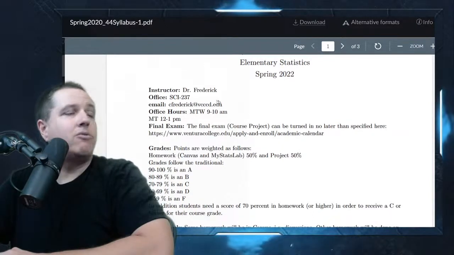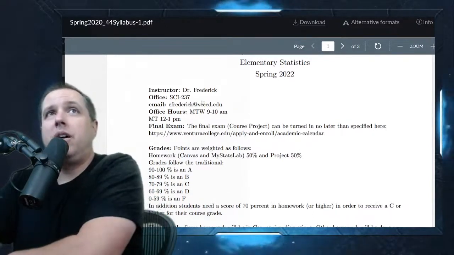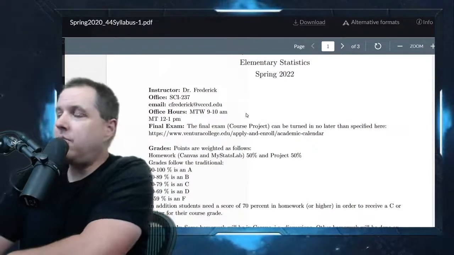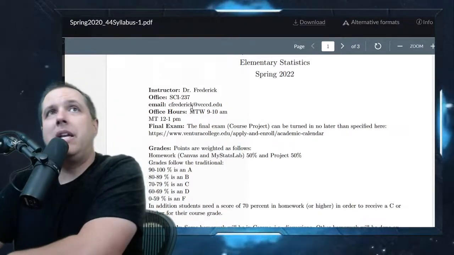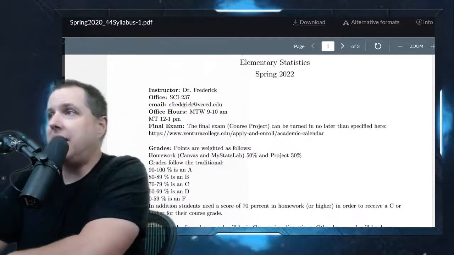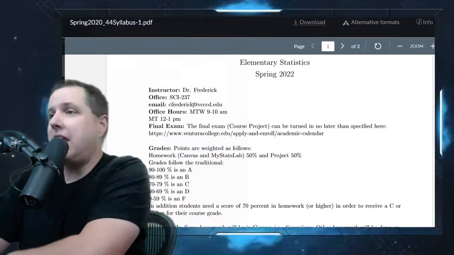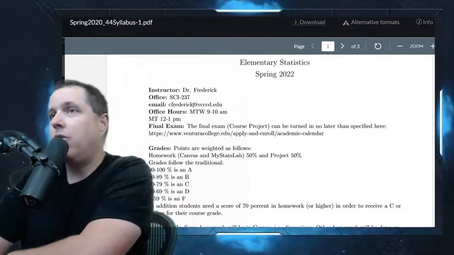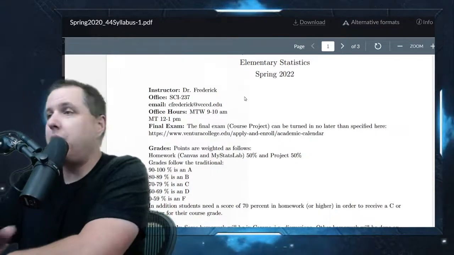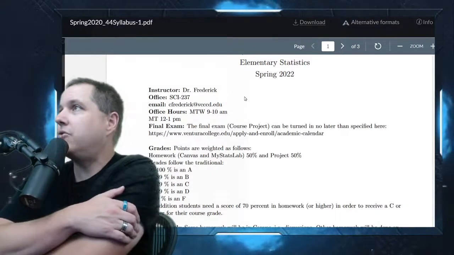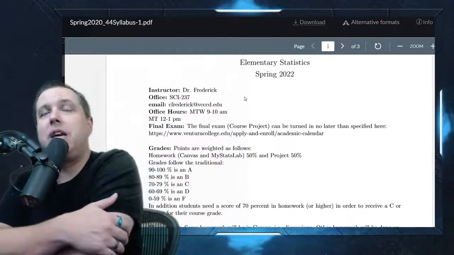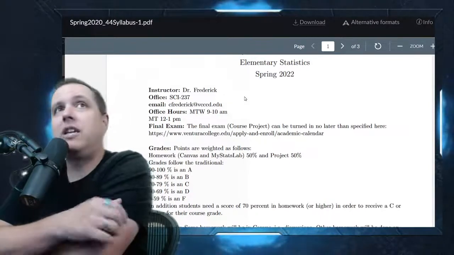My email is right here. People sometimes come to me and say, I've been sending you emails, you never get back to me. You've got to spell my name correctly. People like to leave out the second E, or they like to add letters on the end and make it Fredericks or Fredrickson. I'm not sure why people do that. My name is Frederick, not Fredericks, and it's not Fredrickson, but people do that. I'm not going to get your email if you send it to me that way.